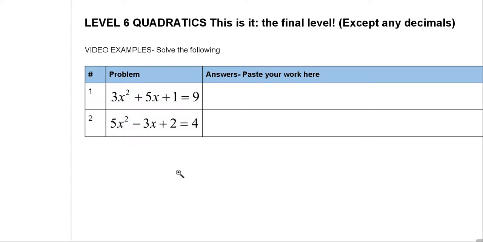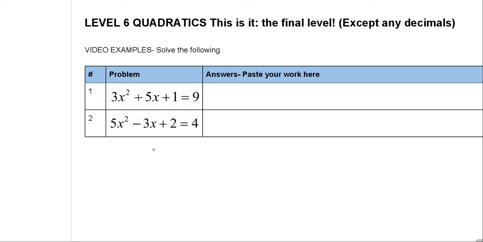Now, here we are in our examples of the recap. If you have our meets, we can ask questions, but this is simply a video recap of what we're going to cover in class. We're now at level 6. You should have already been through levels 1 through 5, and each time they get progressively more difficult.